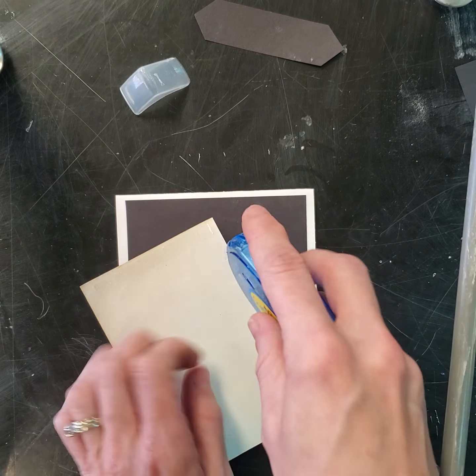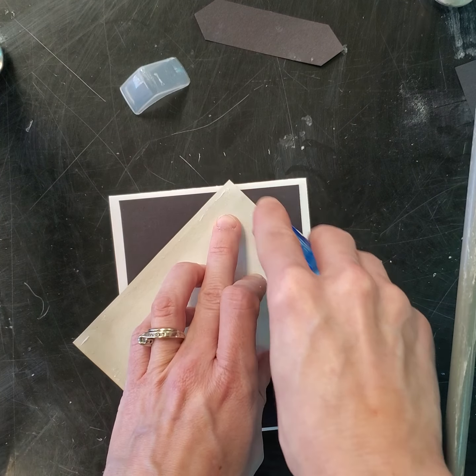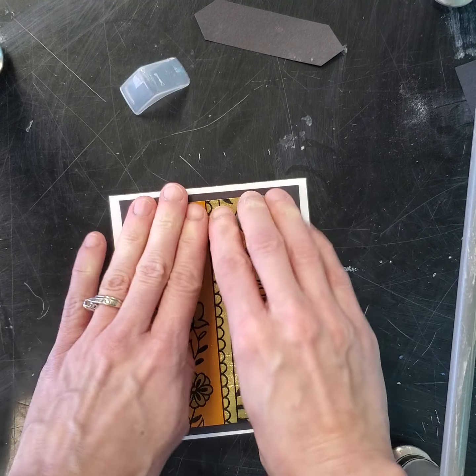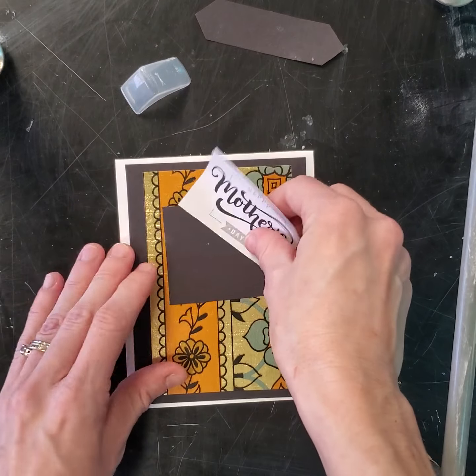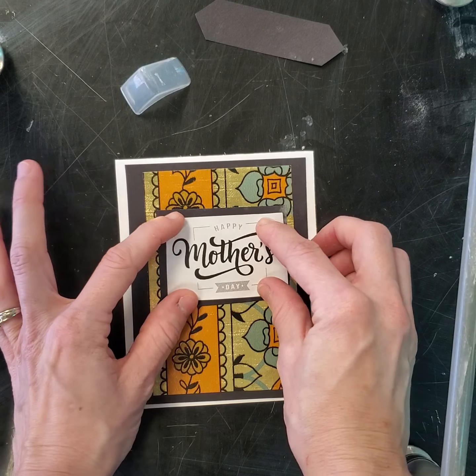So I'm going to get my next layer, just going around my edges. Making sure it's pressed down. And then I would repeat that process for my next 2 layers.